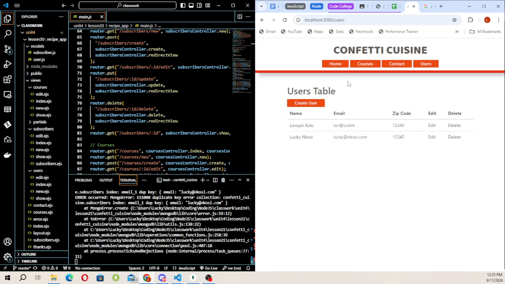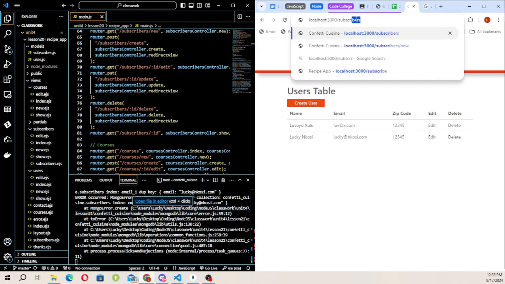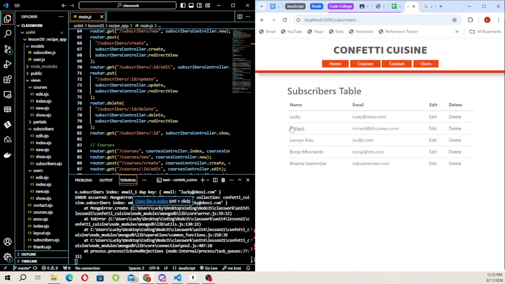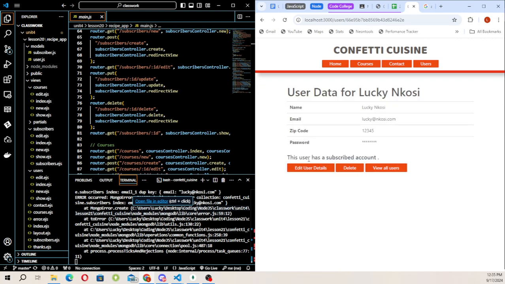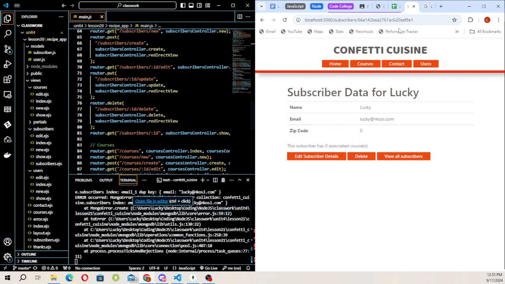And because this user here, if I just go to /subscribers, if I go to this user already exists in our subscribers, and when we go to users we just edit them. When we click on it, it's gonna tell us that this user has a subscribed account, and when I click on it, it takes us to the subscriber data for that user.